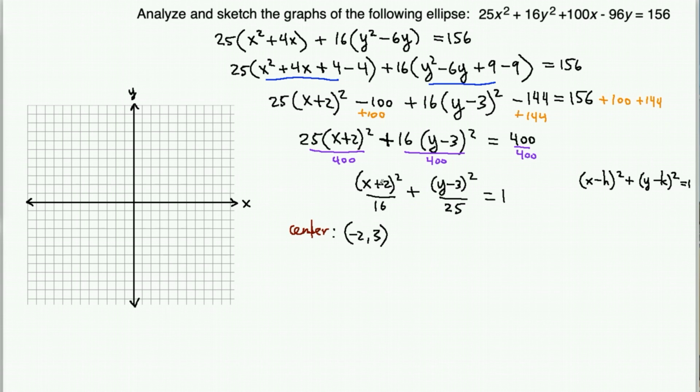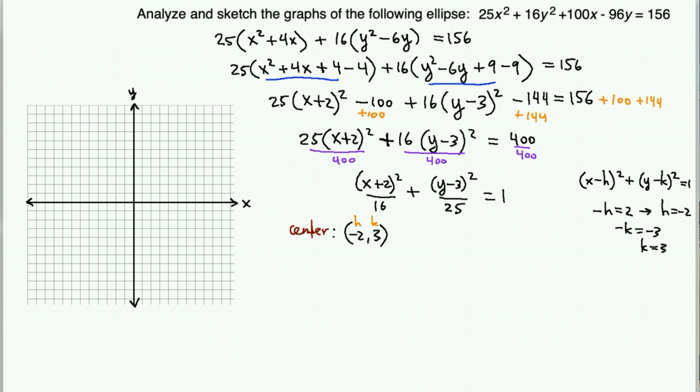Sometimes the a is under the y, sometimes the a is under the x, right? So I'm not going to put that down. But I want you to see that -h is equal to +2. If -h is equal to +2, that means h is equal to -2, right? This is the center. So this is h, this is k. And the same thing for the k. -k is equal to, we're just matching that, -k is equal to -3. So that means k is equal to +3. If you divide both sides by -1, you solve for k. And that's precisely what we have. Right, so the center is -2, 3.